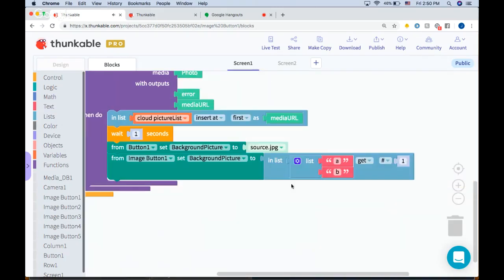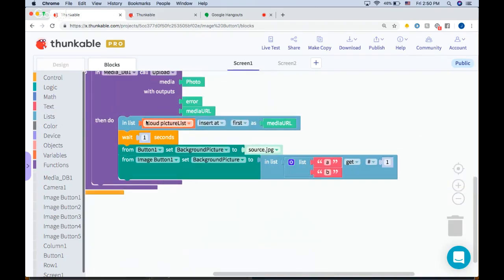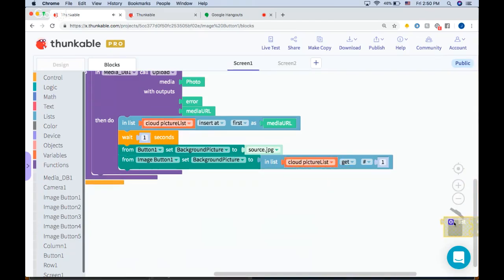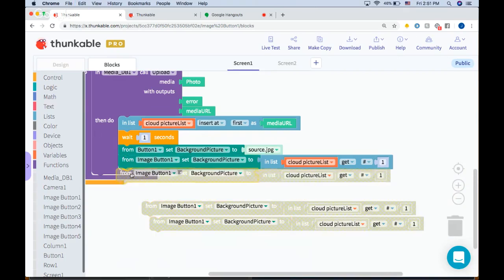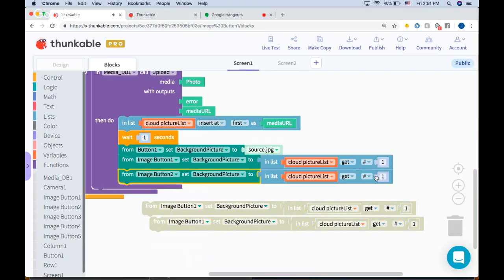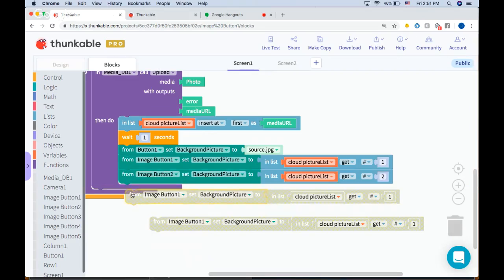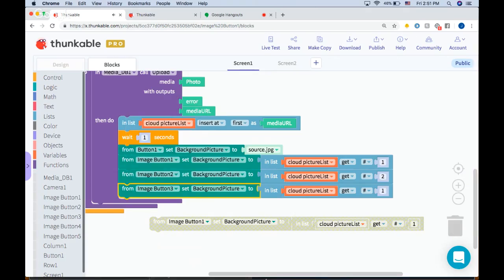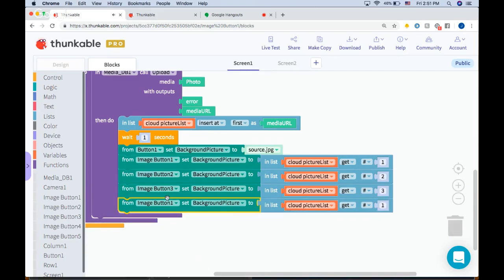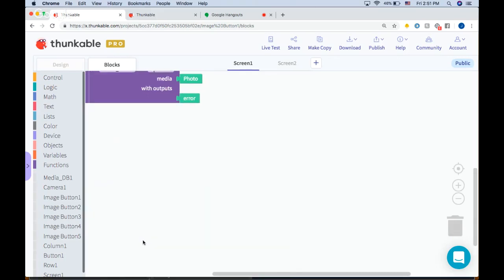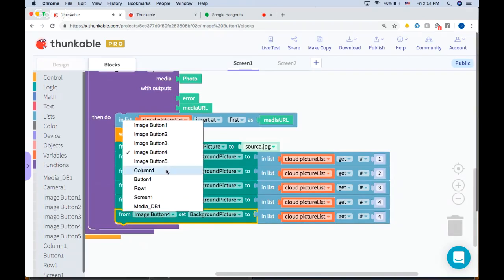Let's go into our picture list here, so you can copy these like that. Once you can spot a pattern, it's pretty easy just to duplicate. So the background of image button 2 will be image number 2, and so on all the way down. Same as doing your properties and stuff like we were talking about earlier. That's our 4th one. You can see it's starting to get a little bit messy here in the block, so we'll come back to this later and see if we can find a way to tidy it up a little bit and make it more efficient for ourselves.